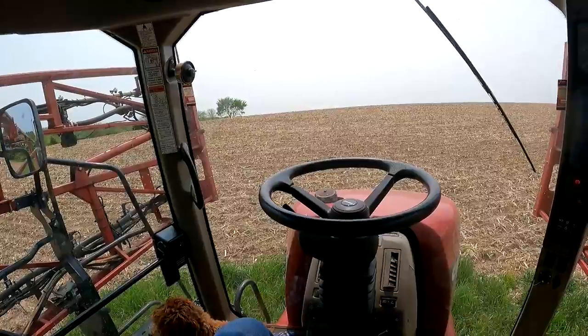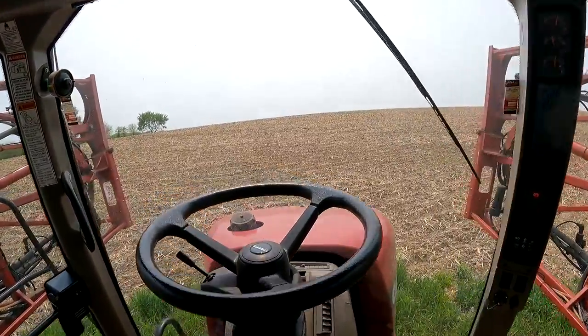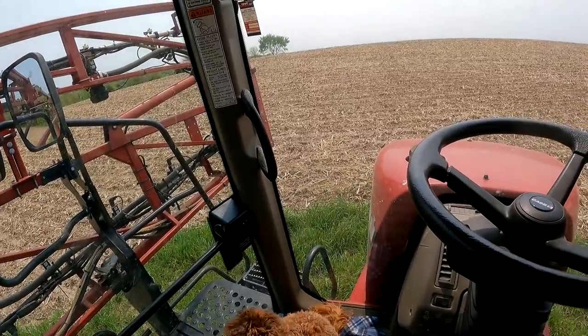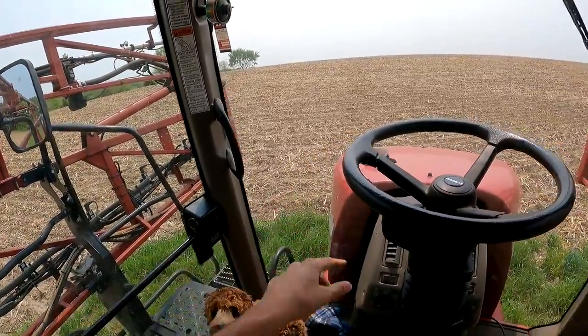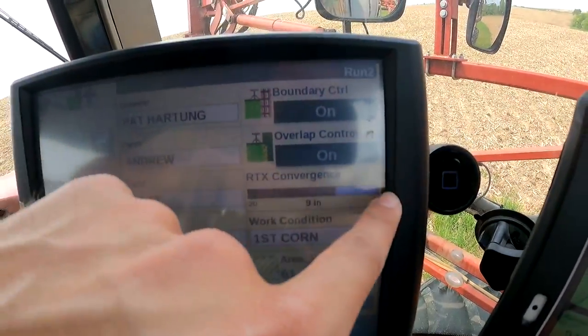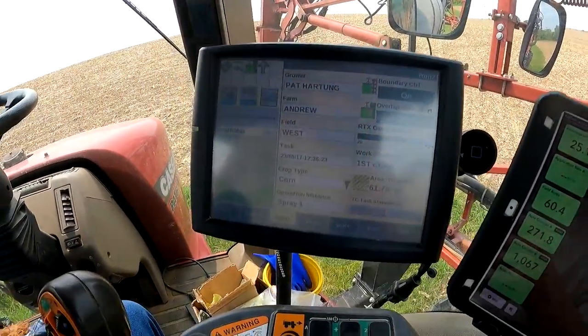Well, I'm up here at the Andrew farm, and this is what I love to see, but I don't at the same time. This corn is up and up nicely. It's at V2. Basically, there's two leaves out there. So while I wait for my emergence to pull in, you can kind of see them all at 9 inches. I need to get down to one.